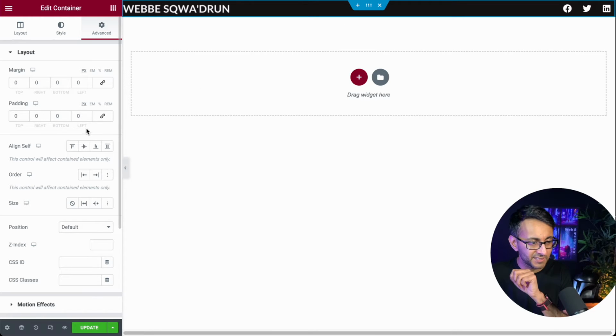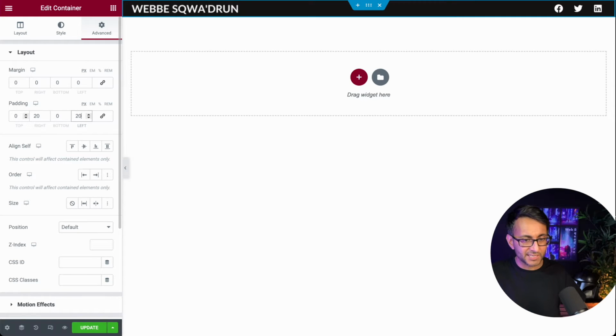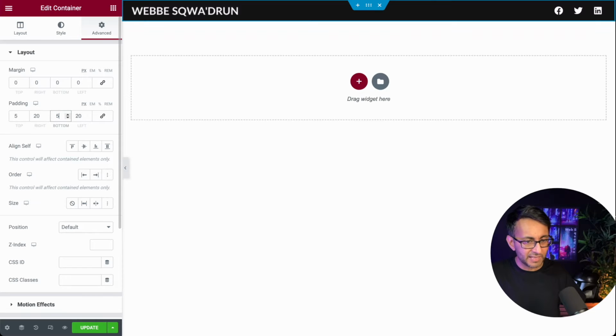So staying on the container, I'm going to go over to my padding, and I'm going to go with 20 and 20 on the left, and I'm going to go with about 5 and 5 like that. It's kind of not that dissimilar to what we had before, but I like to have perfect control over the layout, especially when I move into tablet mode or mobile mode. I don't want the system to be guessing for me. I like to do it my way.